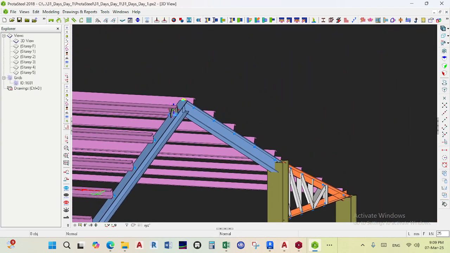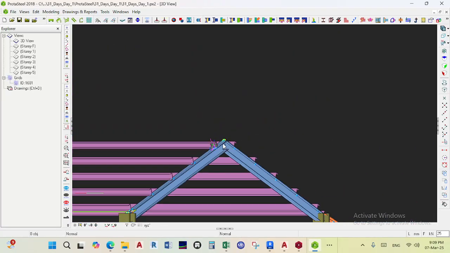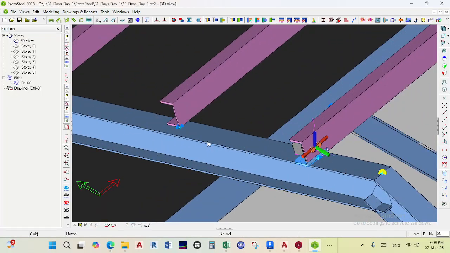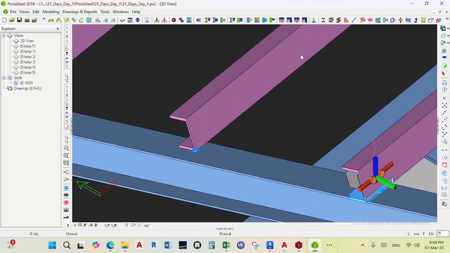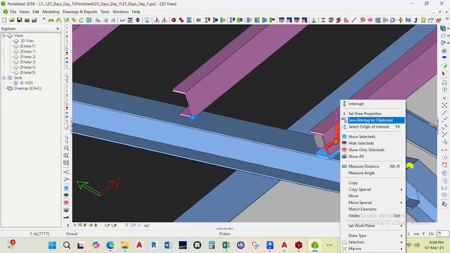You can see here, although it's inside, we needed it outside. Alternatively, you can select it and then modify it. Set view properties, the work plane.